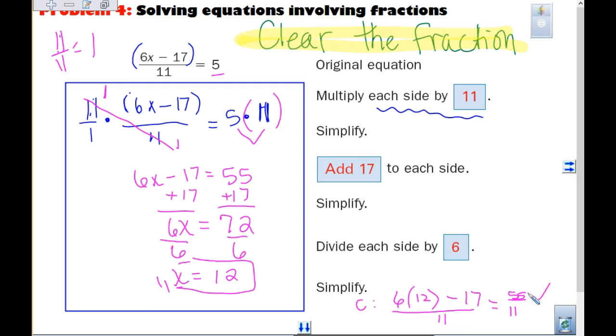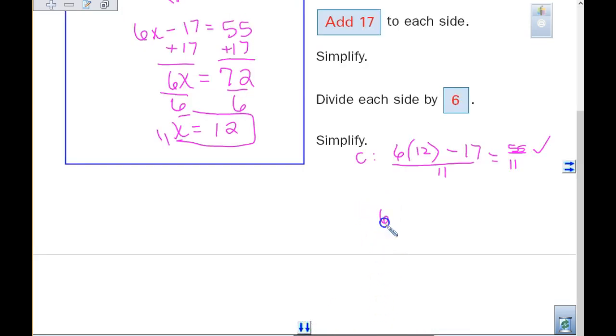Okay? On half of them, Olivia. Did you put in 6 times 12 minus 17 equals 55? If you only put it in your calculator as 6 times 12 minus 17 divided by 11, do you know what your calculator thinks? It thinks, if you put it in exactly as it's written here, take 6 times 12 and minus 17 divided by 11. That's not what we intended, right? So when you put it in your calculator, after you put in 6 times 12 minus 17, you have to have it equal so that you get the 55. Or else your calculator thinks the only thing you're dividing by 11 is 17. Okay? So you have to be smarter than your calculator.